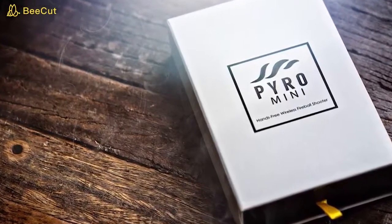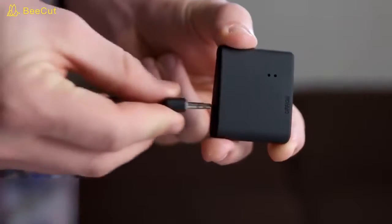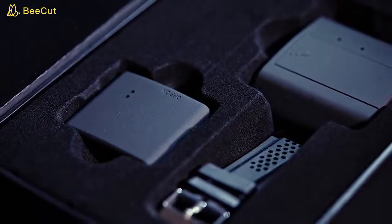Harness the power of the flame like a real superhero and buy a Pyro Fire Shooter. In case you're wondering what a Pyro Fire Shooter is, it's basically exactly what Spider-Man would use if he wanted to shoot fire instead of spiderwebs. Sold by the magic supply company Illusionist, the Pyro Fire Shooter is a discreet watch-like wristband that can shoot fireballs up to 10 feet away from your palm.